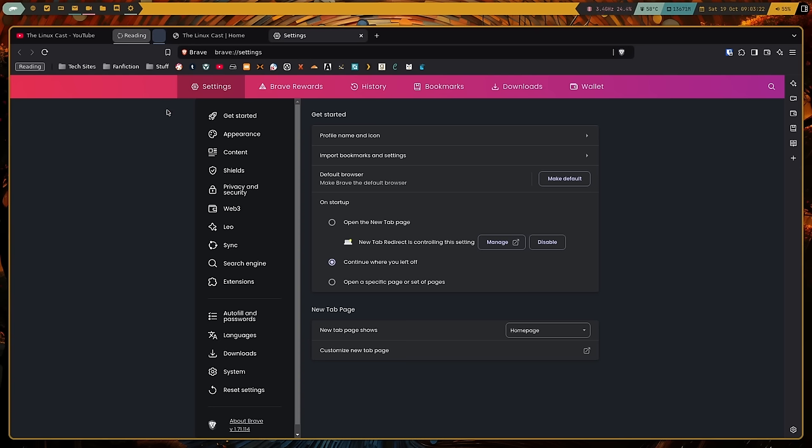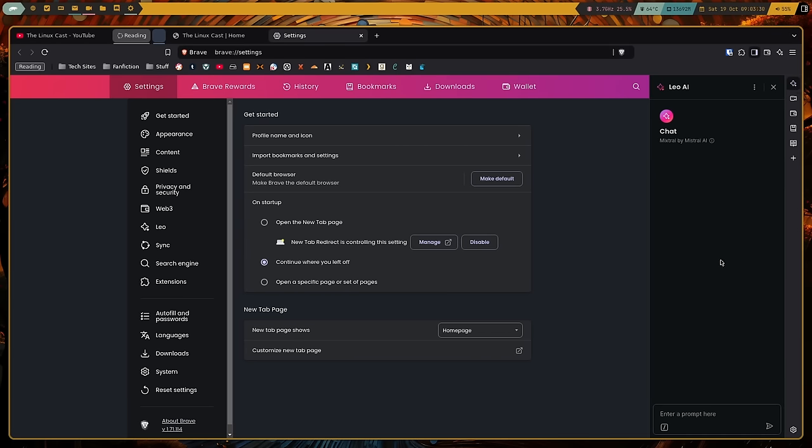Okay, so the next thing that they've added since the last time I used it is AI. Now, I do have to cover this because this is one of their premier features. And it works similar to the way you'd use ChatGPT if you've ever used ChatGPT. So you can go in here and say, I would like a bash script that will change the wallpaper in Qtile. And I even misspelled it. We'll see how that works.